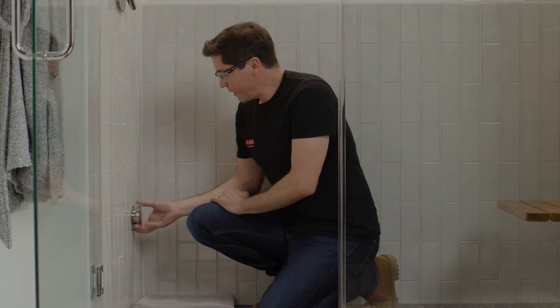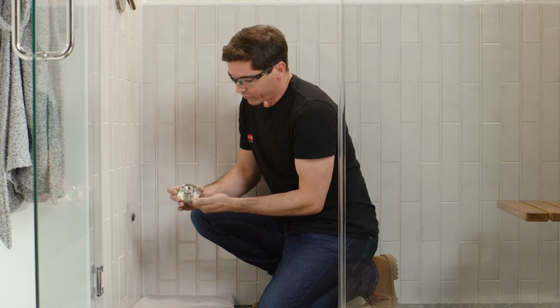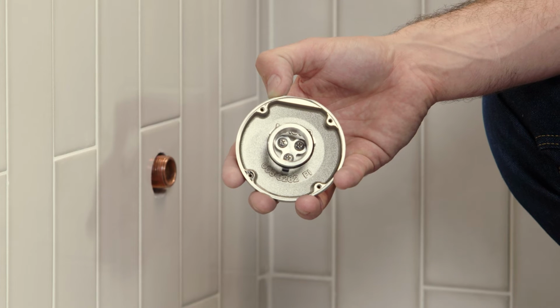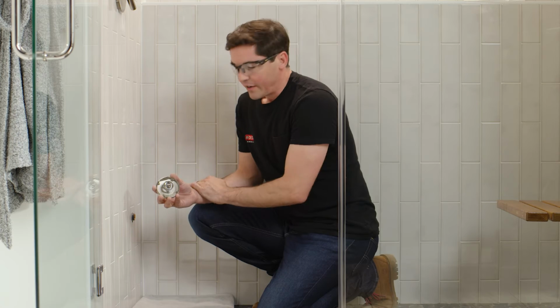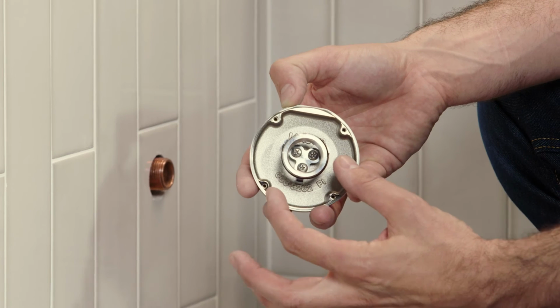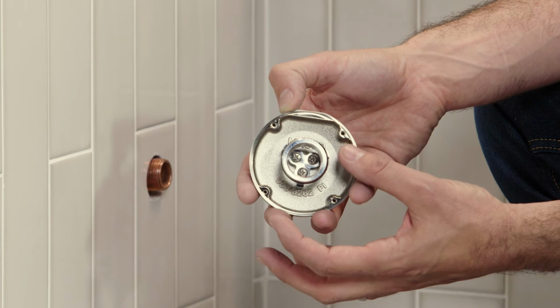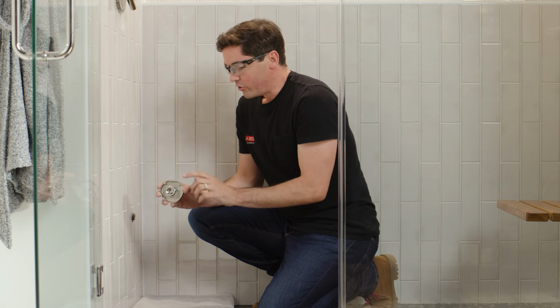All right, now that I have the steam head off again, I'm going to talk through first changing the threads on the hub on the back of the steam head. Now you'll notice there's 3 screws that hold this threaded hub onto the back of the steam head itself. Now again, if you didn't like the orientation of that essential oil reserve, we can remove those 3 screws, rotate the hub 120 degrees either to the left or the right, reapply the screws, and then when you go back to your pipe and thread it on, you should have better luck getting the correct orientation and confirming that the steam head is snug.